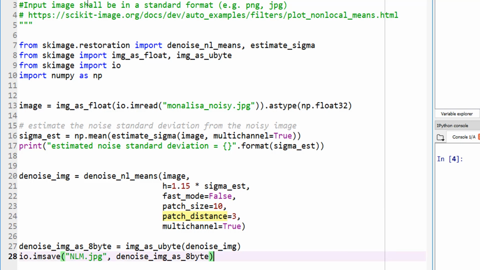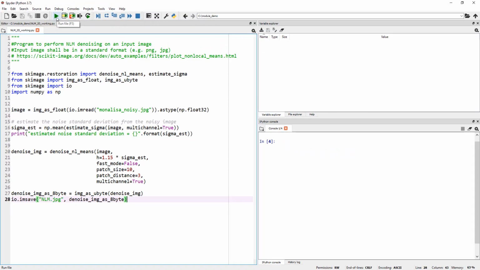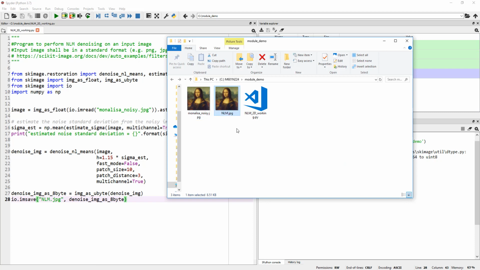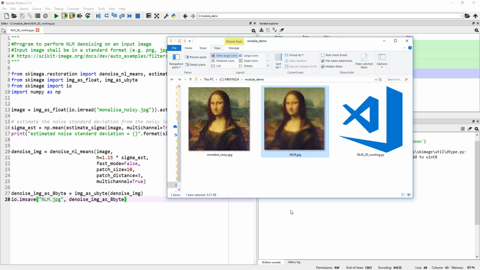Okay, so let's go ahead and run this to see that the code is actually working as Python code. Okay, so that's a great sign. Everything worked fine. If I go ahead and look at my directory, now I have another image. Instead of opening the images, let me actually increase the size of this. So now you can see I have my original input image as the noisy.jpg, and now I have my output image that's actually a cleaned version of this input image. So the code is working fine.